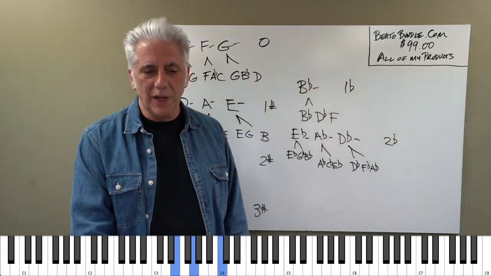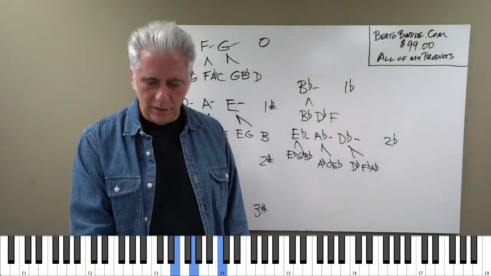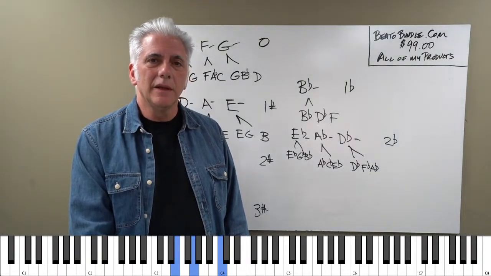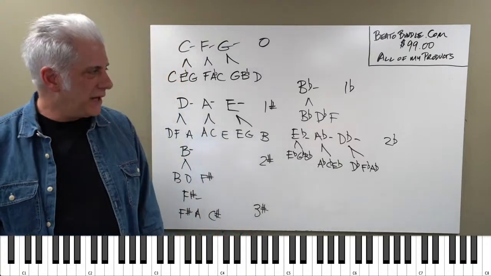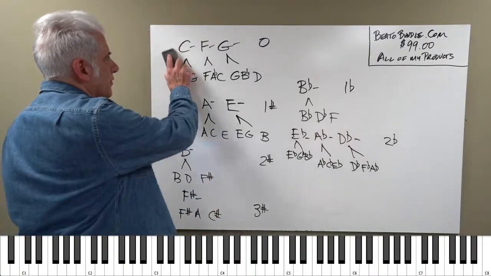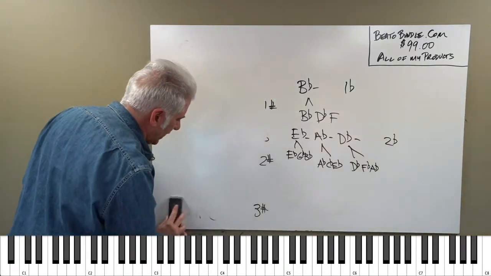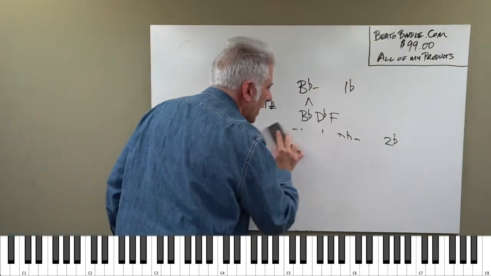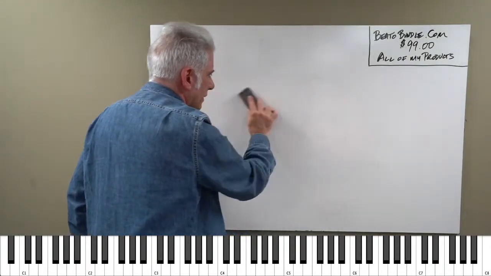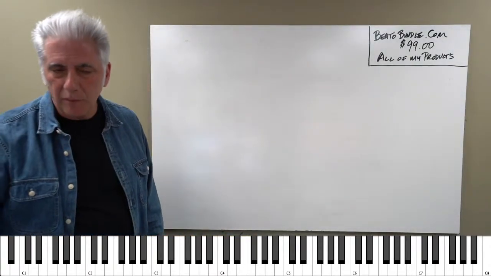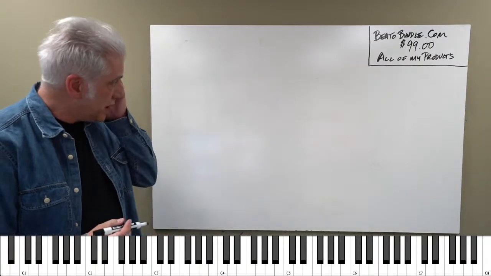It's called an inversion. I have E, G, C. That is a first inversion C major chord. So inversions work like this. I love inversions. Inversions make your voice leading and make music way more interesting. Inversions are one of the most important things to be able to hear and understand, okay?